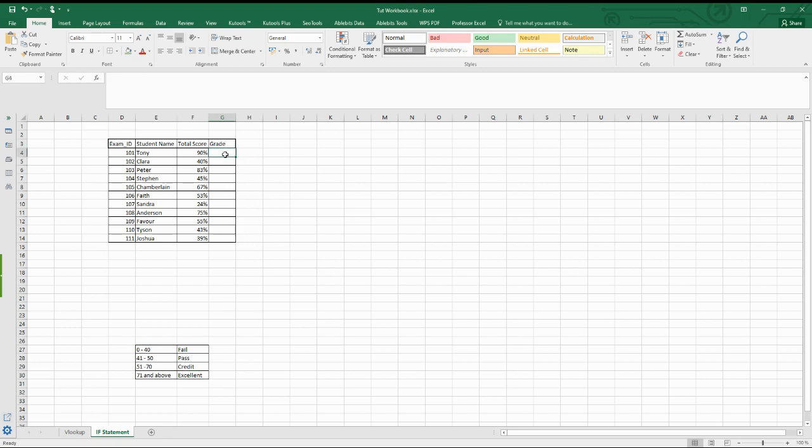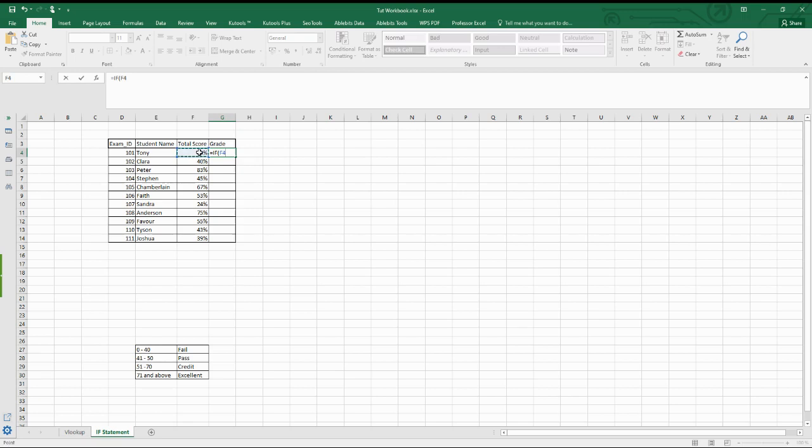So let's hit the road running. We pick the first row here. That is for Tony, a student with ID 101, and we'll put our equal to sign. We'll call our if condition now by saying if the score that the student had, so Tony in this case, which is in say F4.